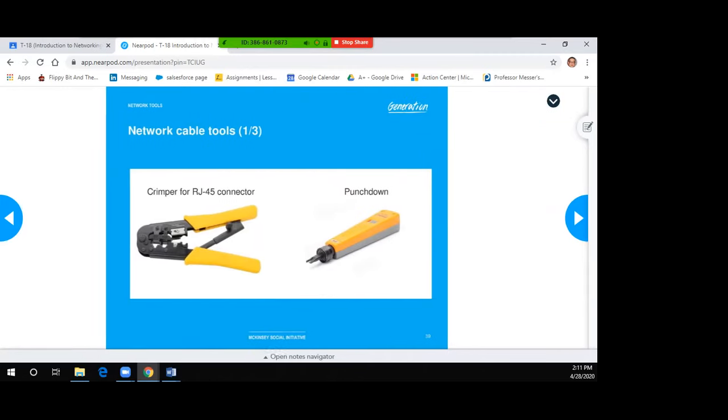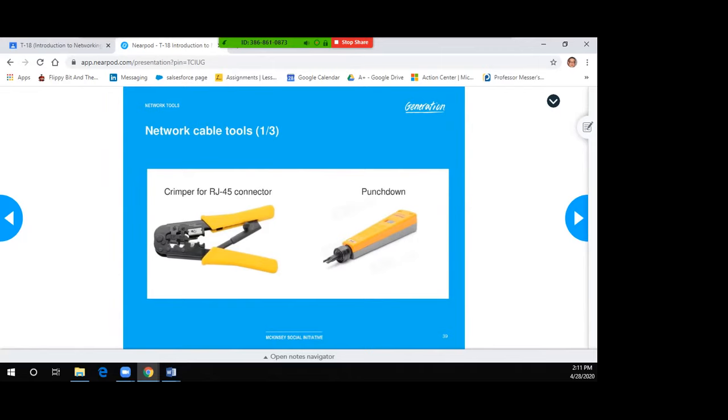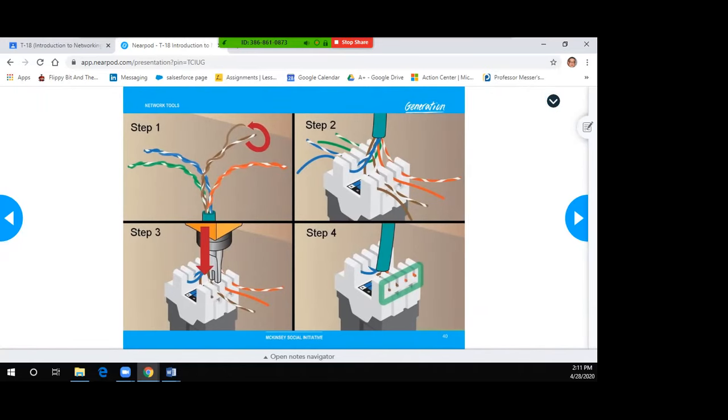Now, the crimping tool or the punch down tool has a yellow side, and the other side is either gray or blue. On the yellow side, or the side that it does cut, it says it loud and clear: cut. It says the word cut here. Why? Because that's the side that I want to make sure is facing the side that I want to cut. If I put the cut side on the inside, after I organize all the cables, I will cut it on the inside, and now the cable's loose.